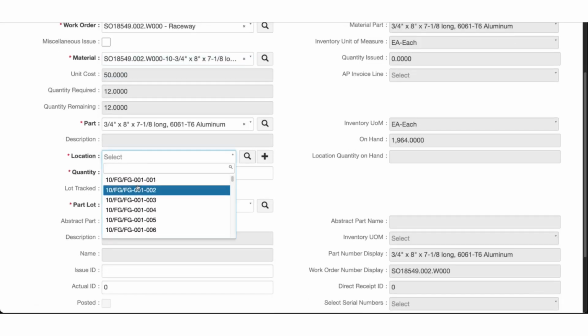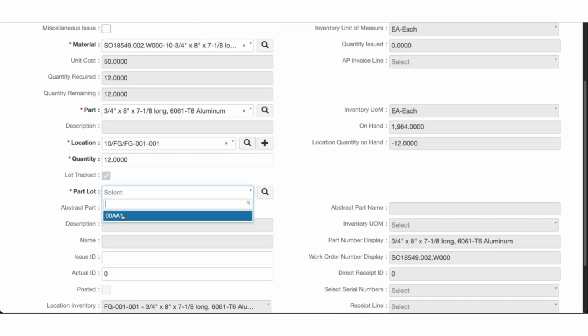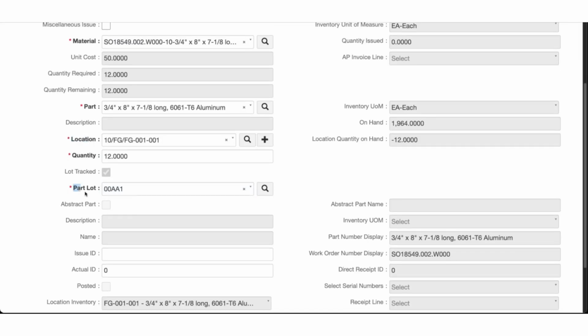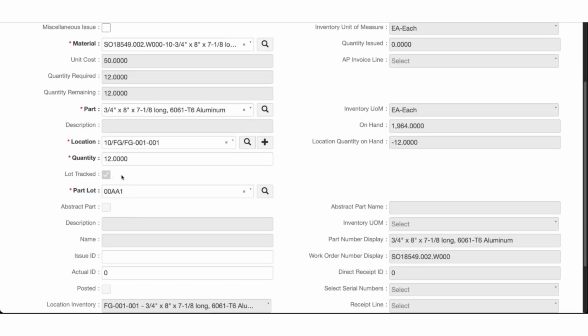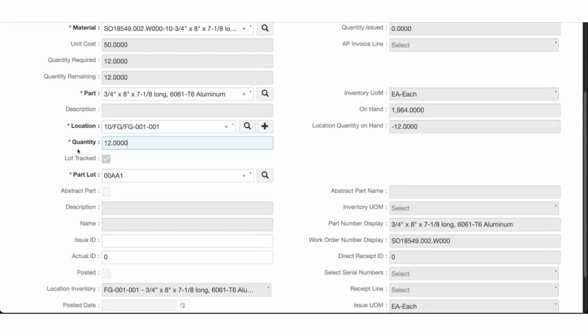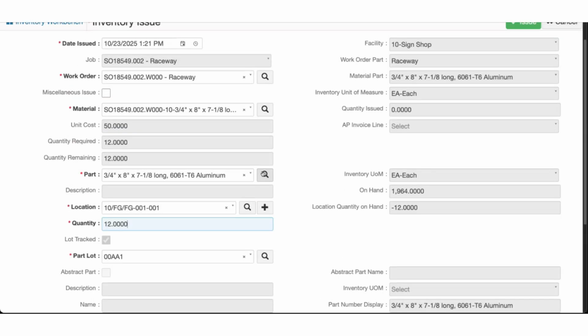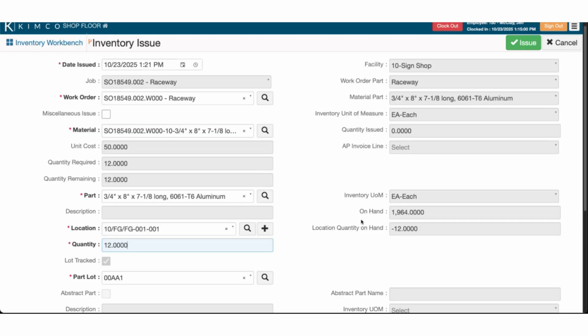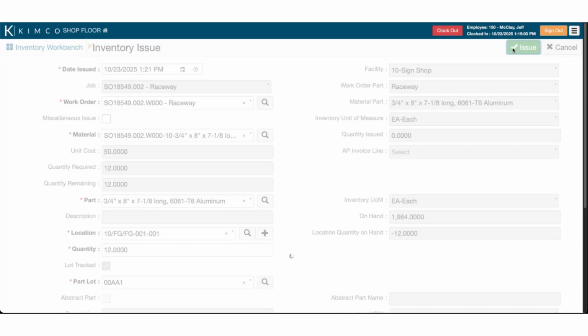and with that, essentially all I need to do is, if you do have location tracking on, these can automatically be populated if you are lot tracking as well. But the quantity here, I would just confirm the quantity. It would show on this screen as well what we have for on-hand values and what is required here. If this part had already been issued partially, we'd be able to see the quantity remaining from the original quantity required and the quantity issued already over here. Otherwise, I'm just going to hit this issue box, and that would apply the material or the part to that job.